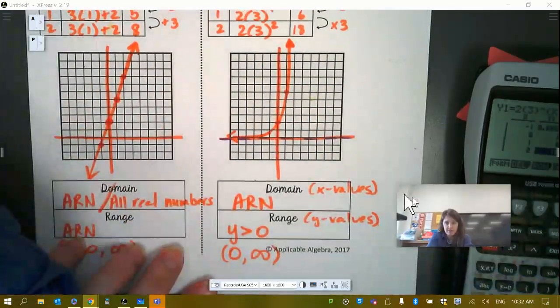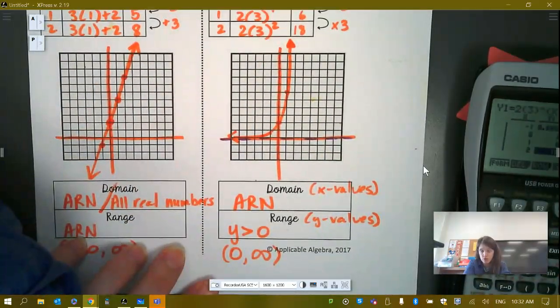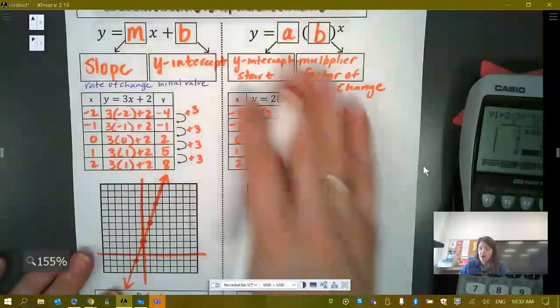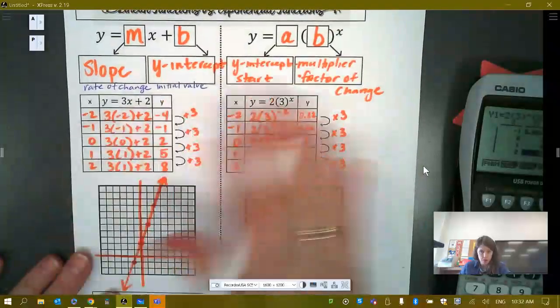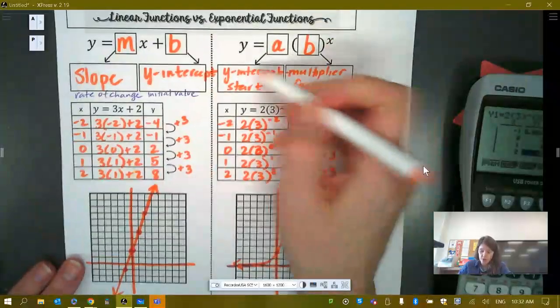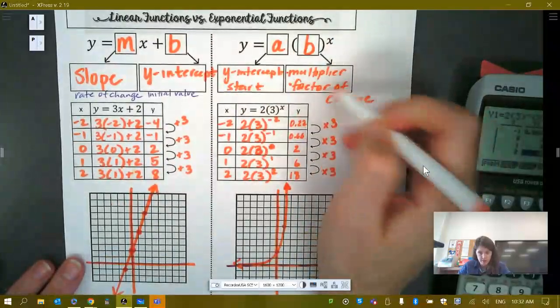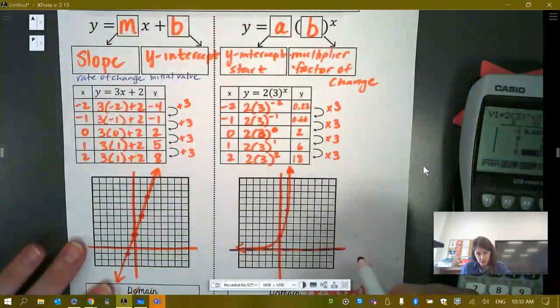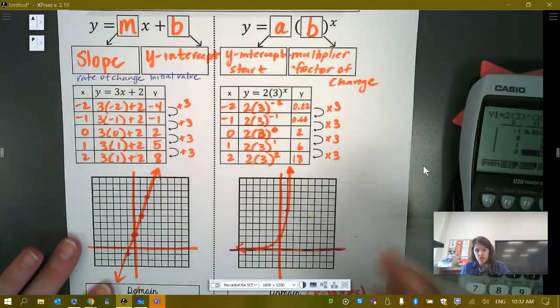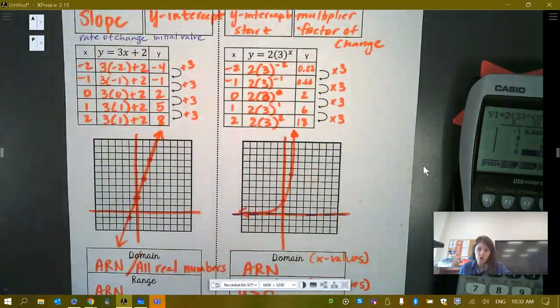So as you go through your activity today, you're going to be asked to identify these features of the graph, the y-intercept. We're talking only about exponentials now. I just want you to see how they compare to each other. But we're going to have to find the y-intercept. You're going to have to find the multiplier. You're going to have to find the asymptote, and some of those features for a bunch of different graphs or equations.